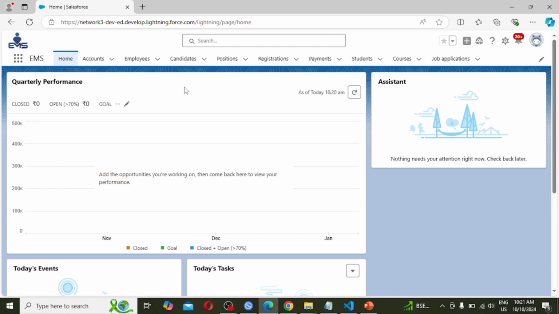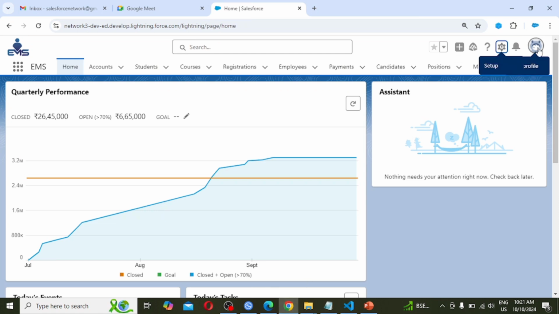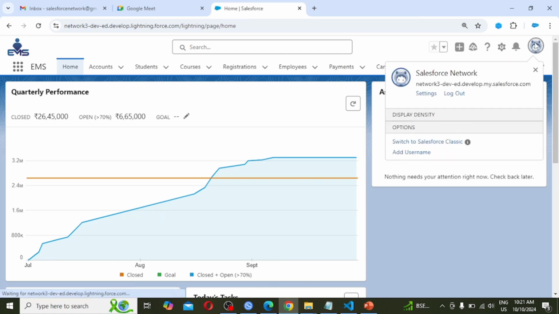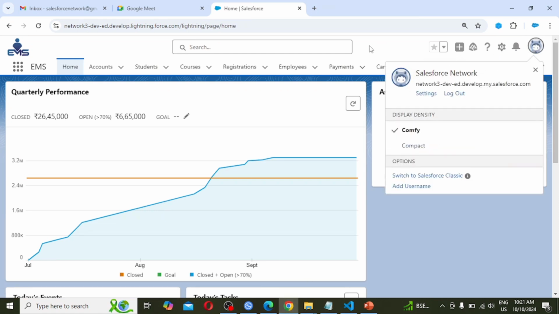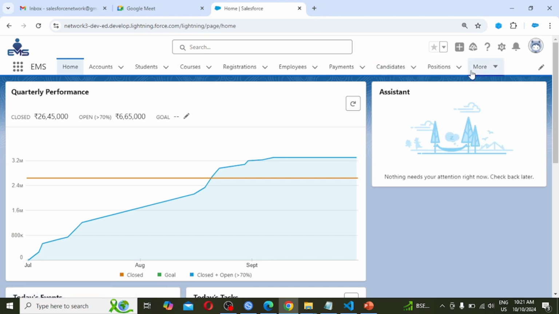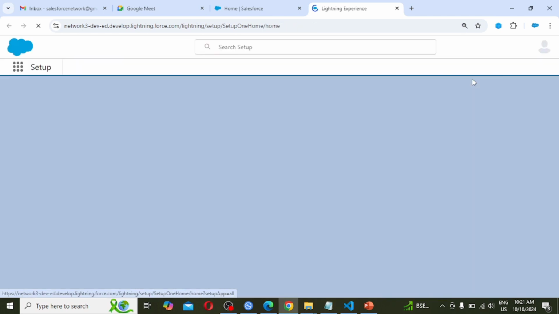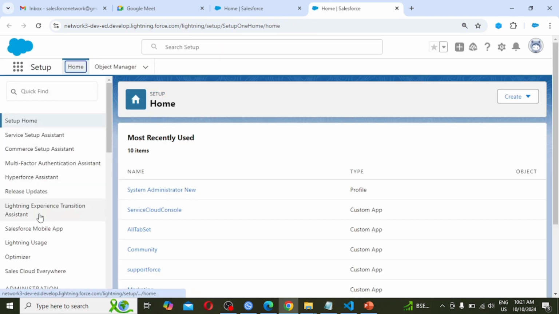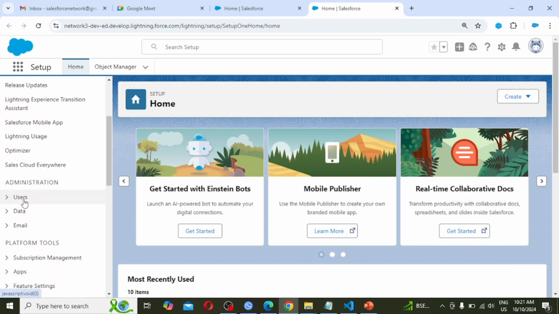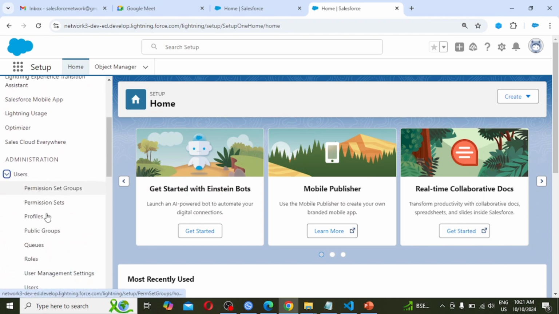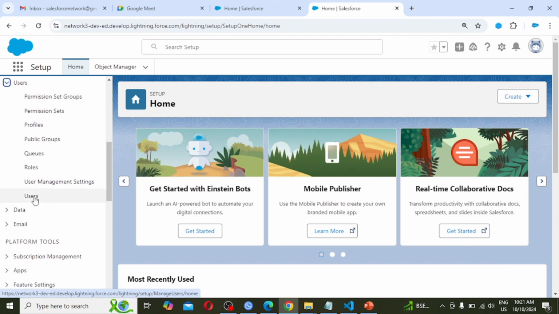So how can we do this? Let's come back to our main account, Salesforce Network. To restrict a particular object's access for a particular user, first we need to check which profile user A is using. So in the administration there is users, expand this, click on users.